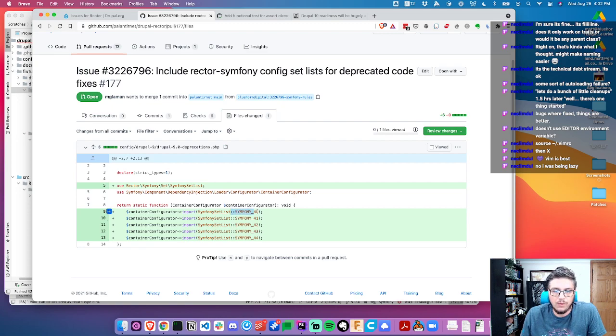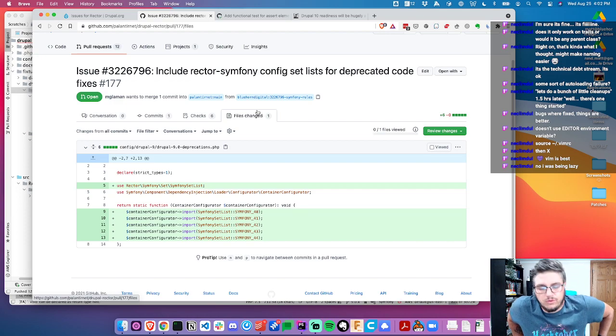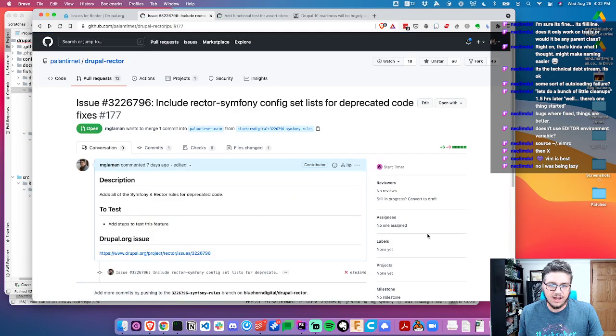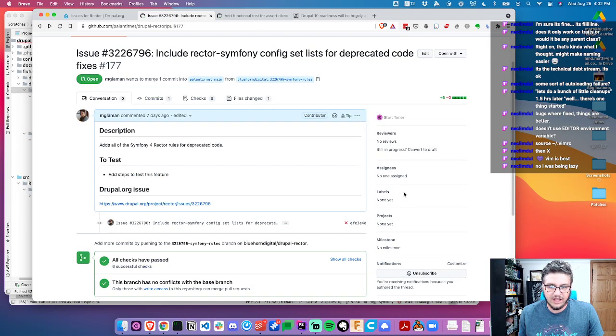Well, now we have to fix all the Symfony 4 deprecations within Drupal 9 as we get closer to Drupal 10, which will have Symfony 5, I believe. And that means we need to fix all Symfony 4 deprecations so it doesn't go kaboom when Drupal 10 is released. So this will be really exciting when we get it all fixed up, but these are kind of blocked on getting the functional tests added.